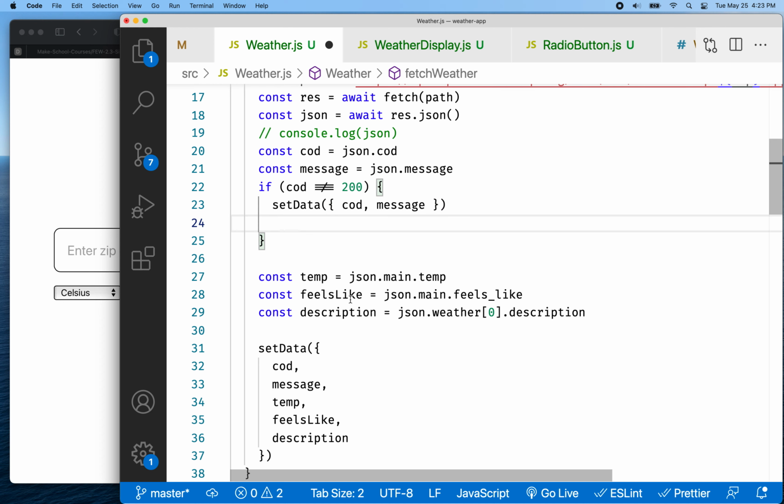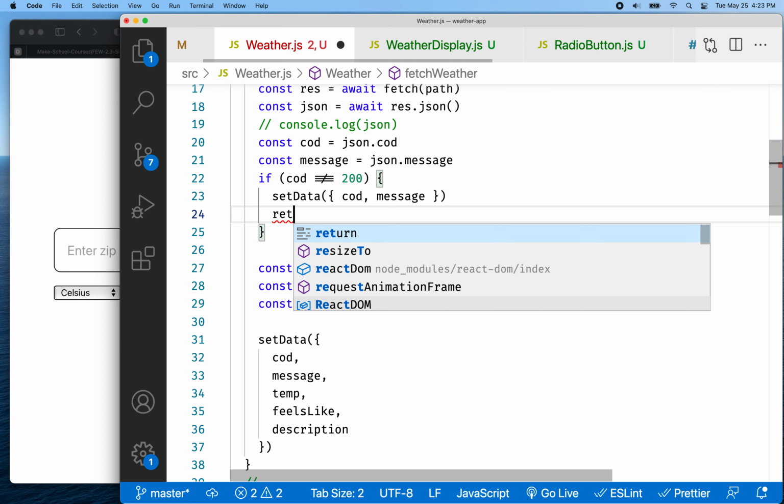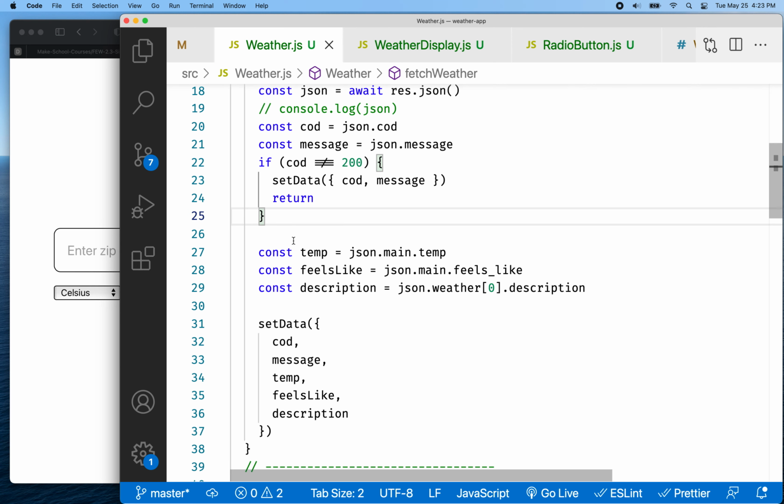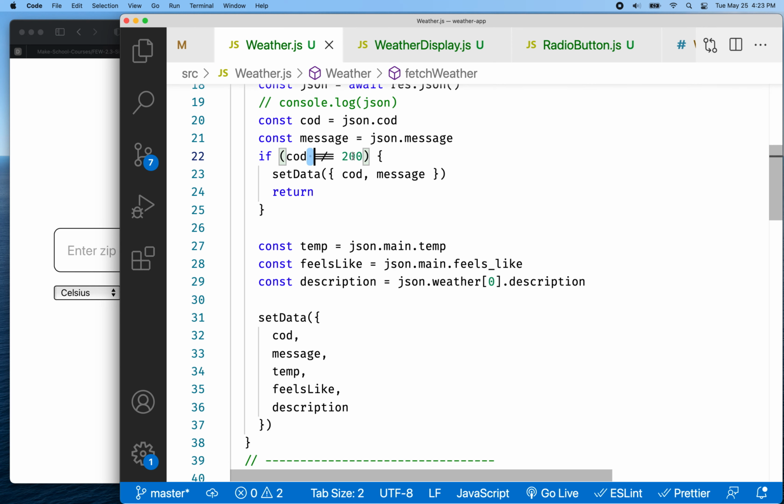And then I need to end my function early, so we'll call return, okay? And then if the COD is 200, we'll skip over this if statement and we'll do all the code here, okay?